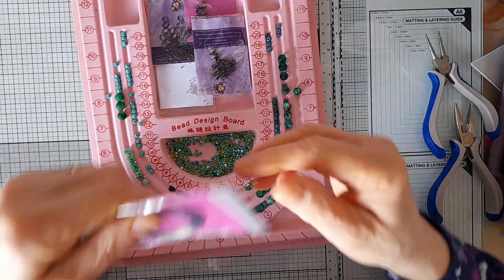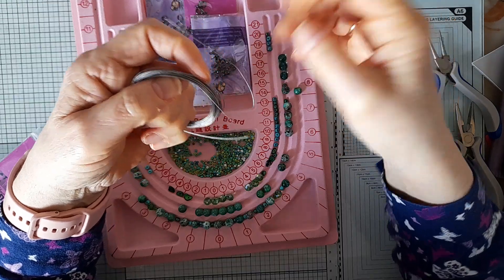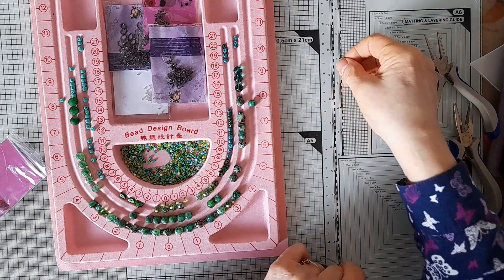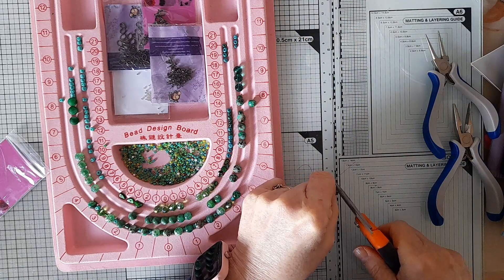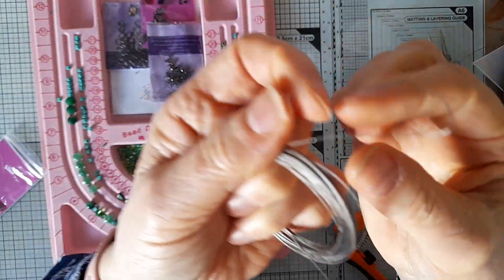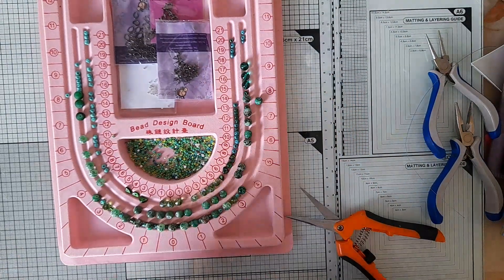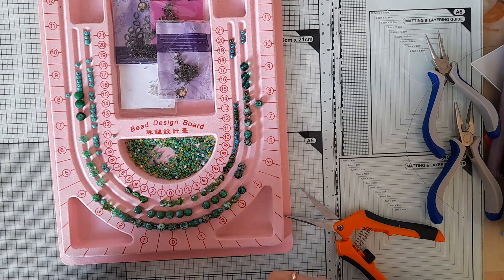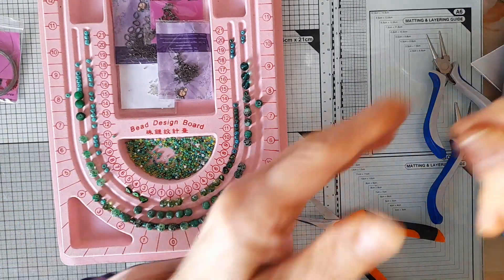Let's get out the wire and get started. Don't let go of your wire when you take it out of the bag. I'm going to measure off about ten inches because you want it to be long enough to handle, even though I only want seven inches. I'll cut it there. This wire kinks very easily — you can see there's a kink here that won't come out. You need to hang on to your wire for dear life, keeping it in a circle so it doesn't kink. Then just pop it back in the bag as quickly as you can.